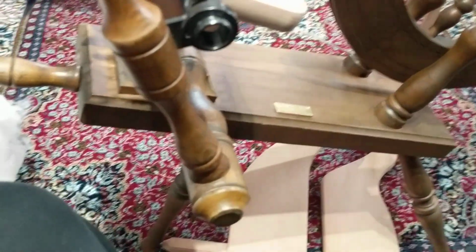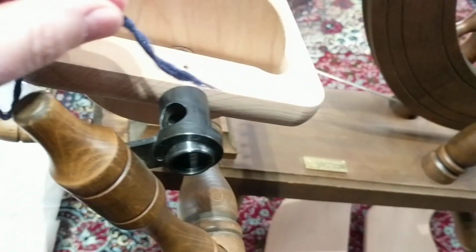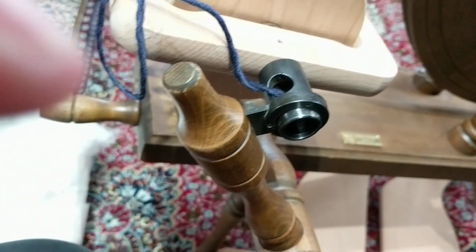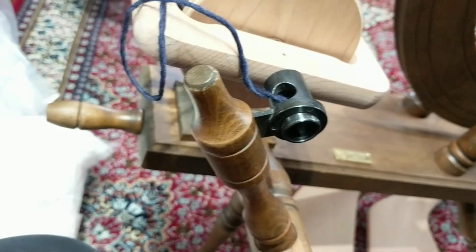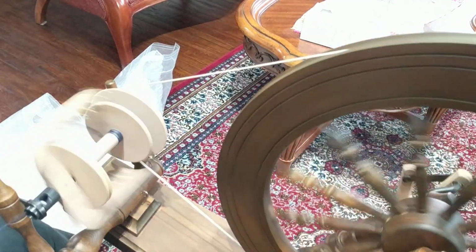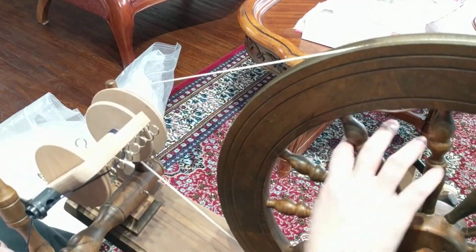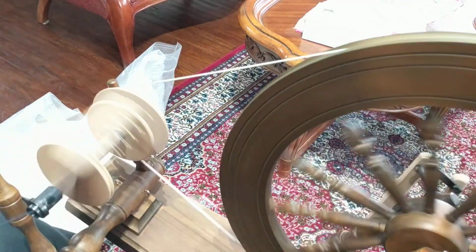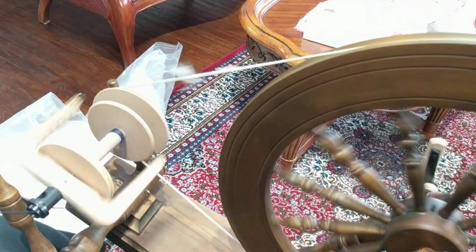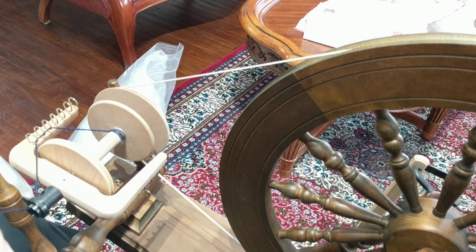Okay, my thing went out. Let me just put this back, just like this. And okay, here we go. I'm sitting on a couch, so it is pretty low compared to the one upstairs. So I will be moving this back upstairs. So what I'm doing is I'm spinning and I'm twisting this. That's what I need. And I'm going to grab the fiber that I have carded.